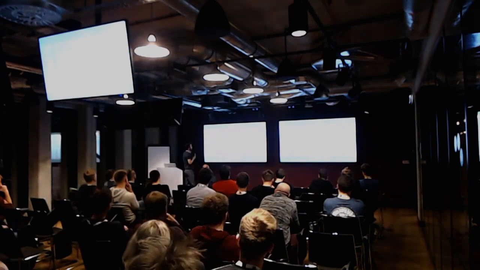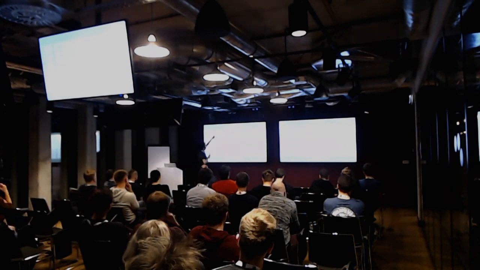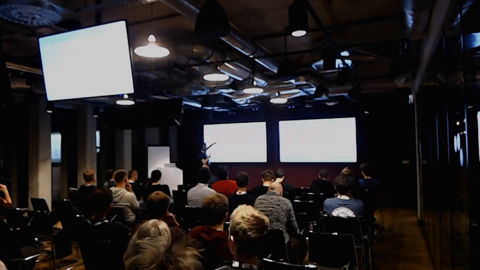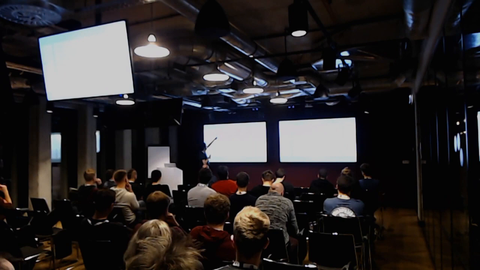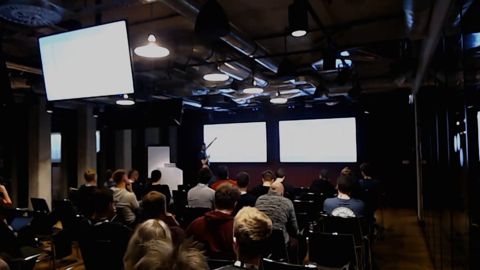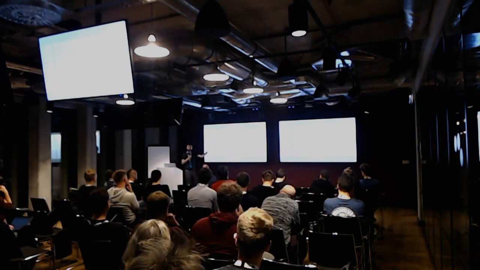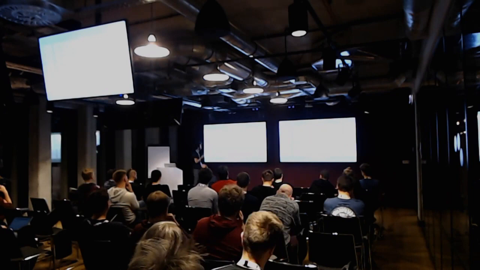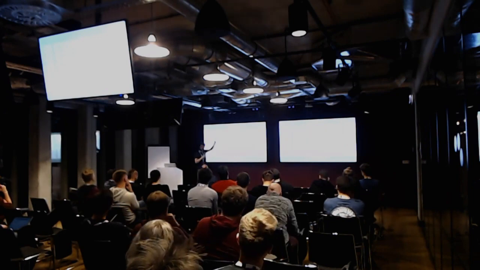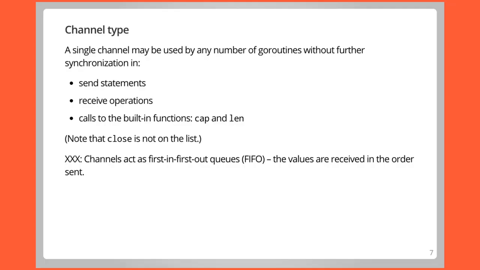Okay, after sending comes receiving. We have two options here. We can assign to a single value, or we can assign to two values. The single value will just give you the value which was sent, and if we use a two-value assignment, we get a Boolean value as the second one, and it will tell us if the value was a real value sent to the channel, or just a zero value because the channel is already closed. Receiving from a channel is blocking, and it blocks until there's something in the channel. And as I said, if the channel is already closed, we can safely receive from it, and we'll get the zero value for the type and false as the Boolean value. So it's a little bit safer than send, because we cannot panic on the receive side, right?